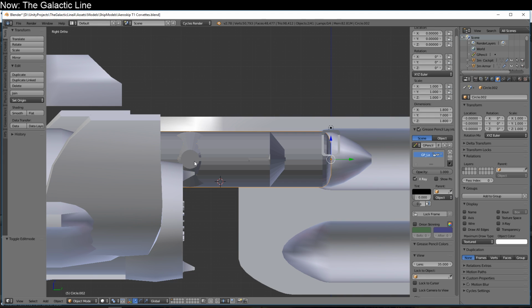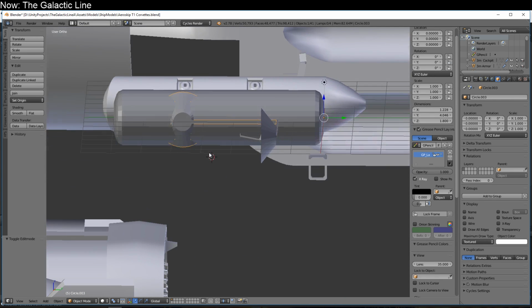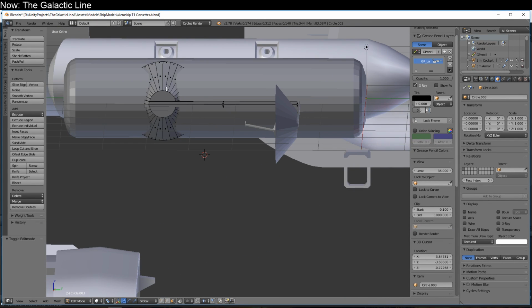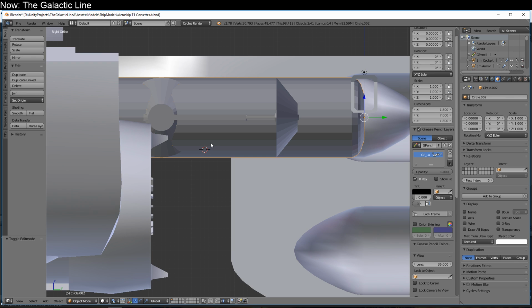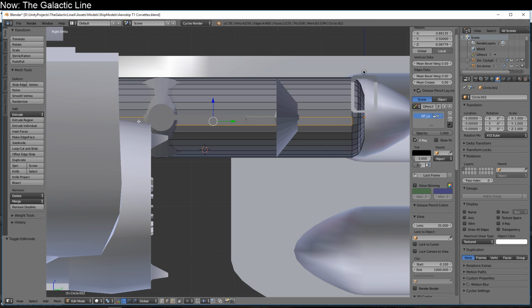Oh, I guess what I have to do is select specific elements here. Is that what I need? So let's go ahead and just select the outer rim. Might be a little bit big. And then let's go ahead and do a knife project.